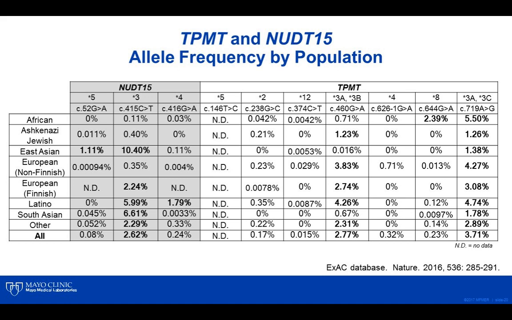In addition, the *4 and *5 variants are also present at a frequency of greater than 1% in several populations. So therefore, depending on the population studied, NUDT15 variants may actually be more important for your patient than TPMT variants. In the United States, our ancestry is not always fully known. Therefore, it would be very difficult to know whether a patient should be tested for TPMT, NUDT15, or both based on only ancestry, so we offer a combined test that includes both genes.